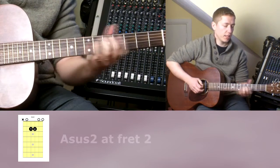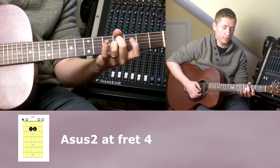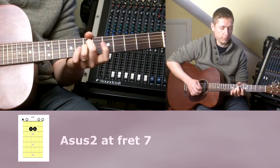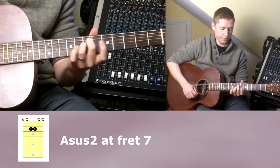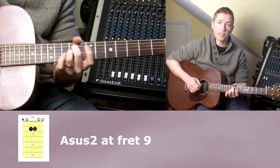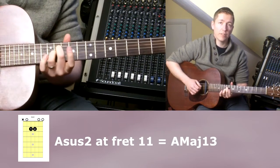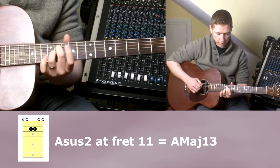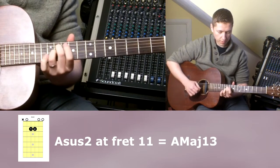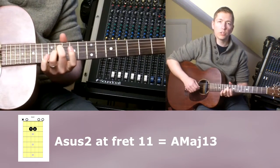So if we take it from the beginning again, A sus2, adding in a 6 and a 9, lovely A major 9 chord, more of a suspension with the D, and then here, an added 9 sound. Keep going even further, another 2 frets, so we're on the 11th fret now. We've got a C sharp, there's our third. F sharp again there as well. And again, the common theme of these two lovely open strings.